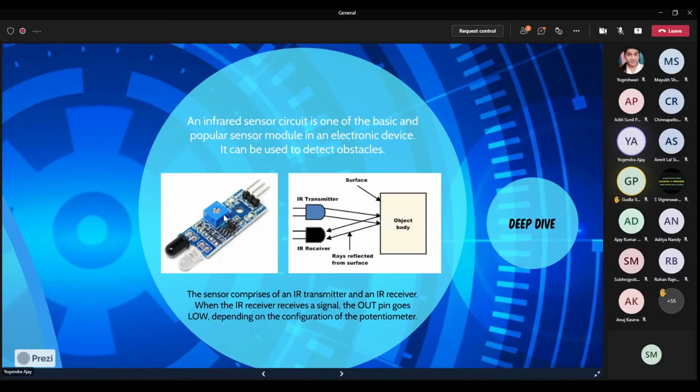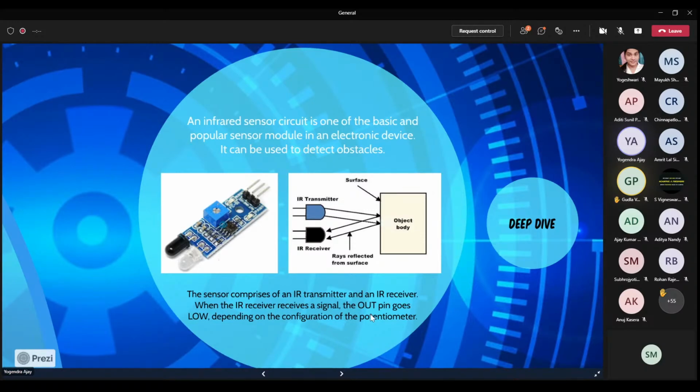There's a potentiometer over here. It has a screw which can be turned, but for now, don't turn it. We basically use this for debugging. We'll see it later.